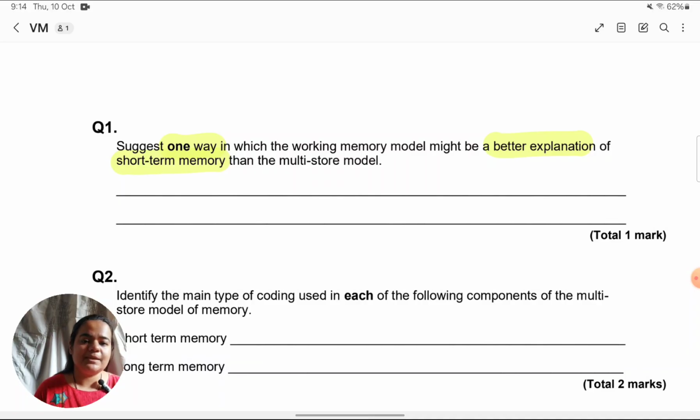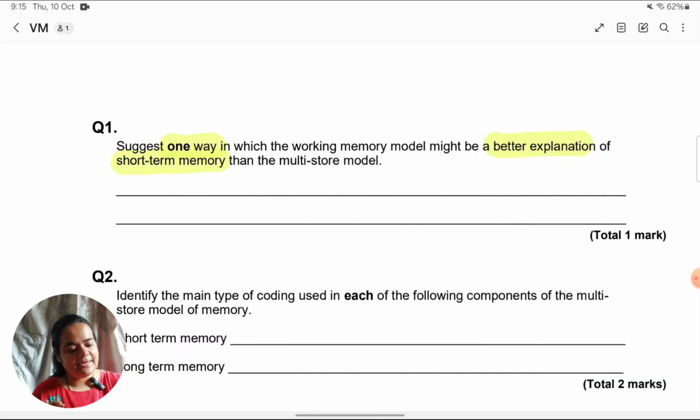You could also speak about the different type of research that has been done. When it comes to working memory, there's better backing by more recent studies compared to the earlier studies which supported the Atkinson-Shiffrin concept of short-term memory. Whatever you choose to take when you're writing, you should know the structure of writing this answer has to be a very, very direct addressal of the question which is there.